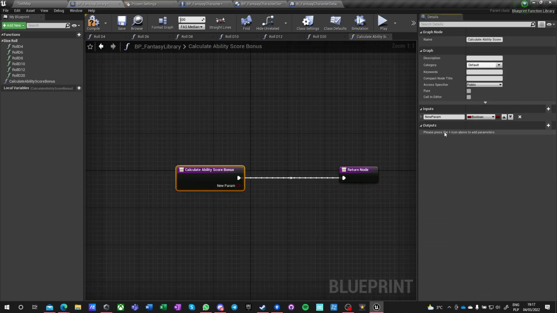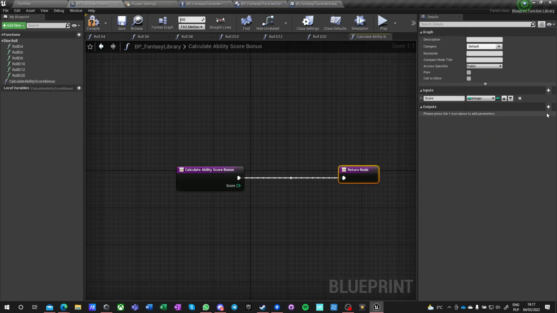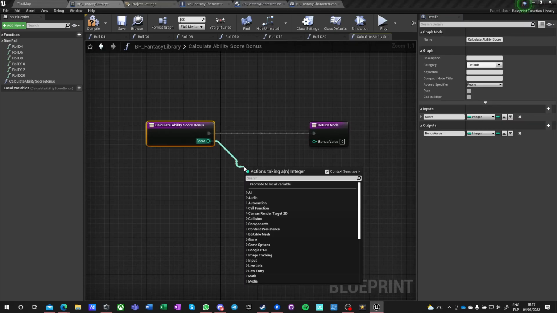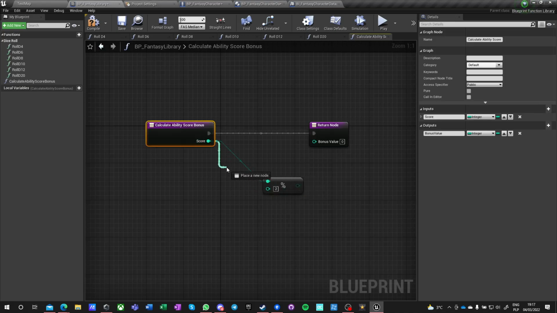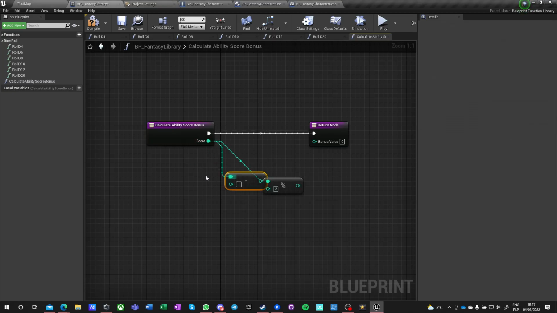Input is an integer score, and output is bonus value. So basically we need a modulo by 2, and we also want to minus 10.